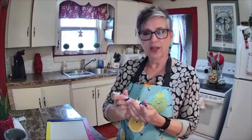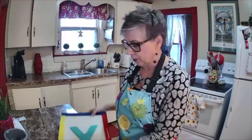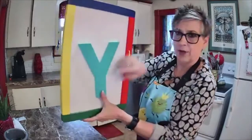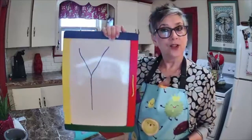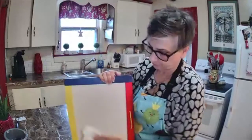Time to learn how to write the letter Y. Who's ready? Raise your hand and say yes — because yes starts with Y. Y's are a little tricky. A lot of slants in this. A lot of our letters have had slants, right? The X slanted this way and this way, and the W slanted in and then slanted this way. So here's what we have to do: we have to slant down this way and down this way, and then put a little stem on. We almost have to make like the letter V, and then go up and make a little stand.